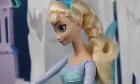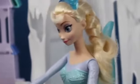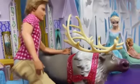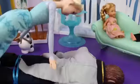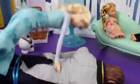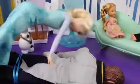Are you serious, Olaf? Oh my goodness, do you know how crazy Barbie's gonna be? She's gonna probably come in here and start throwing chairs again. Olaf, this is a world of trouble. Hey guys, has anybody ever noticed how soft this reindeer's fur is? Kinda cute. Wow, Olaf, you didn't lie. He really is knocked out. I can't believe you did this, Hans. Hans, can you hear me? Hans, wake up. Oh, he really is knocked out. What are we gonna do?